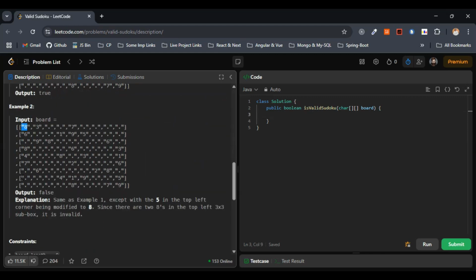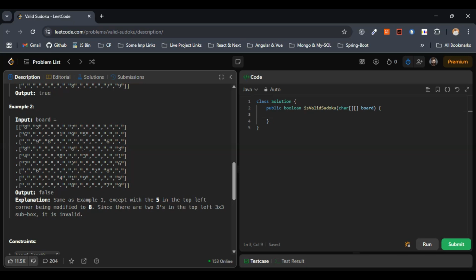When we check here, we have one more 8 here. In this case, if any set already has the digit, then we have to return false, right? So here 8 is present again, so we will return false. So this is the approach that we will be going with. Easy to understand, right?